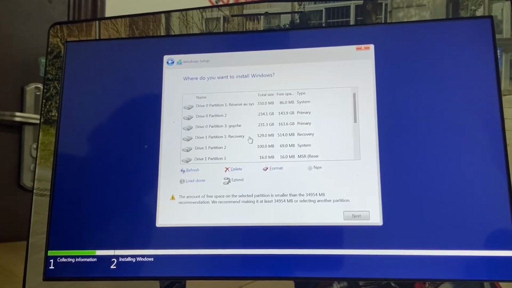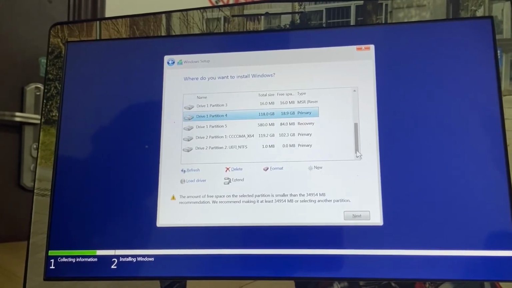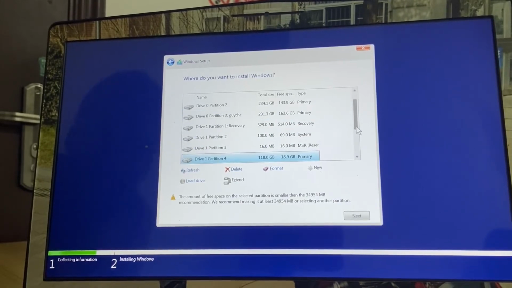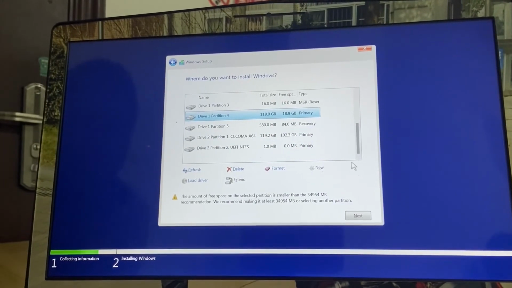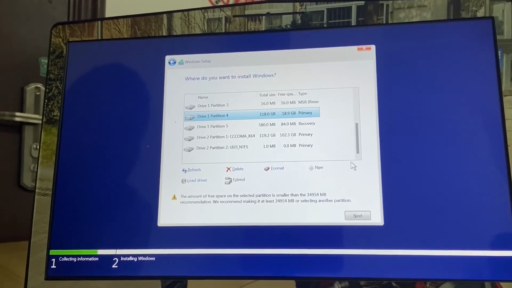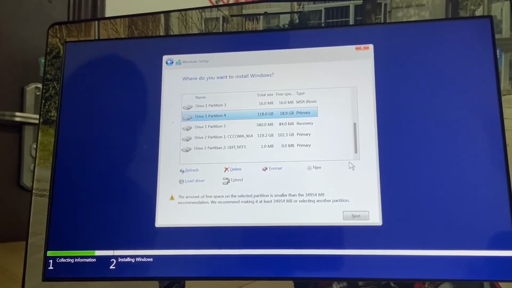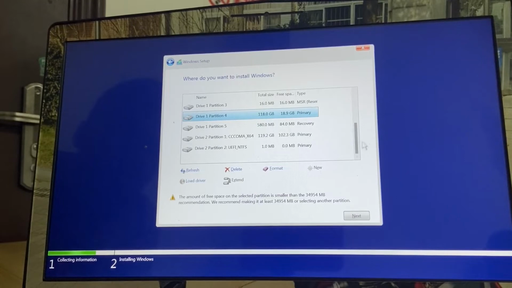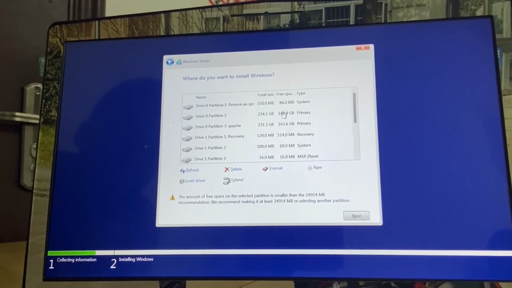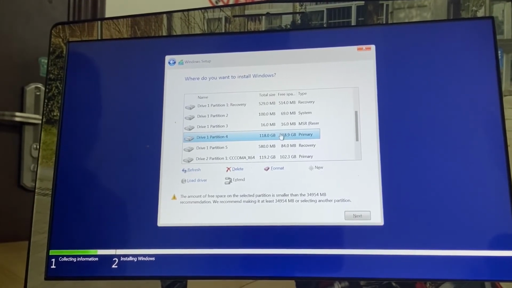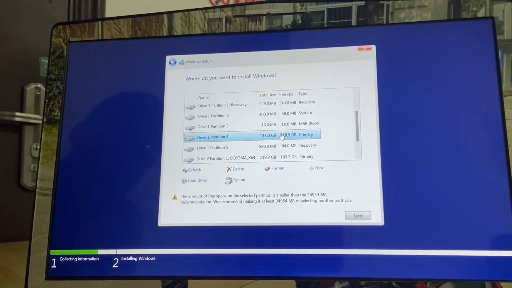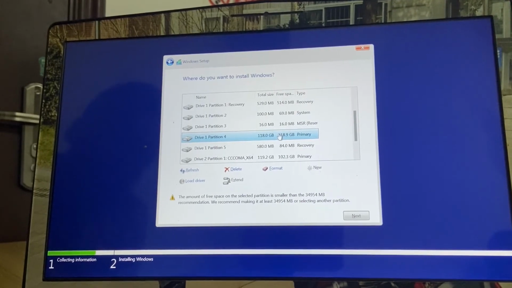How many partitions you want, you can create them here, or you can find the partition drives you already have on your system. On this system, the partition I want to install Windows on is Drive 1, and Drive 1 has 118 GB, because these other drives have very important and sensitive information on them. We don't want to delete them, which means if you install on the primary drive, which is this, we will remove the old Windows and put in the new one, which will make life and work easier for us. So what we want to do is format this drive.